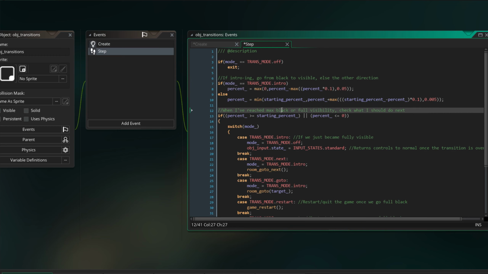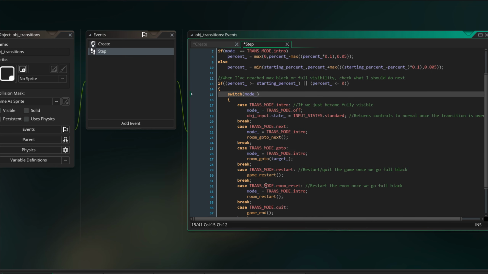And then when we've reached max black or full visibility, check what I should do next. So if percent is greater than or equal to starting percent, or percent is less than or equal to 0, then we switch our mode.